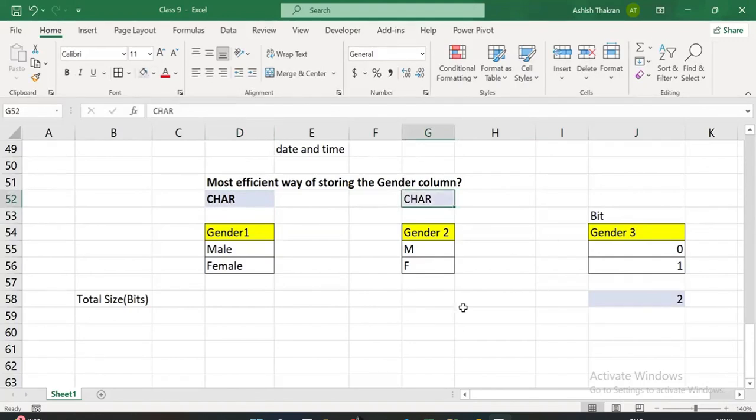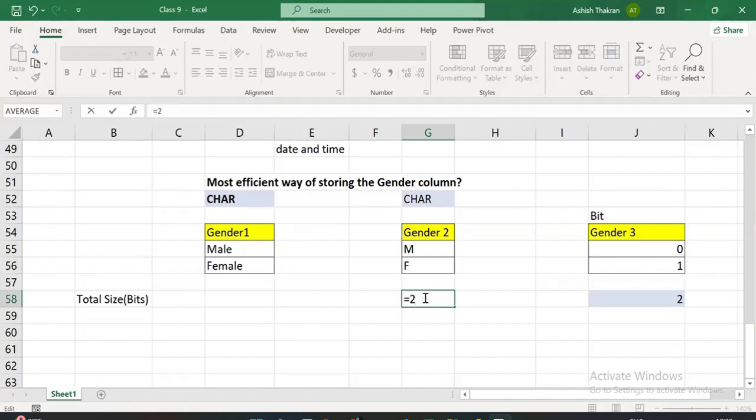But let's say these two I'm assigning char. Now what will be the size? 2 into, I'm converting into bits, 8. One character is 1 byte in case of data. So it is how much? 16 bits.